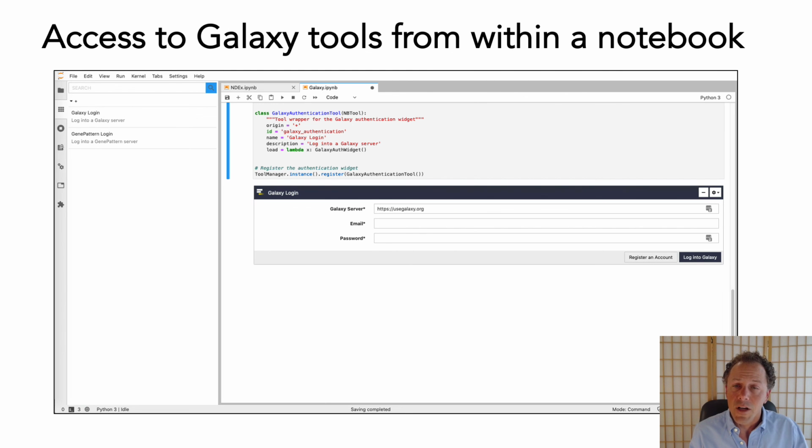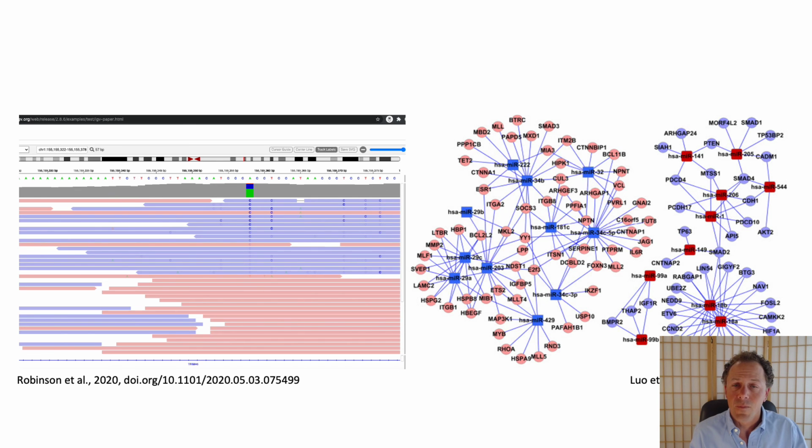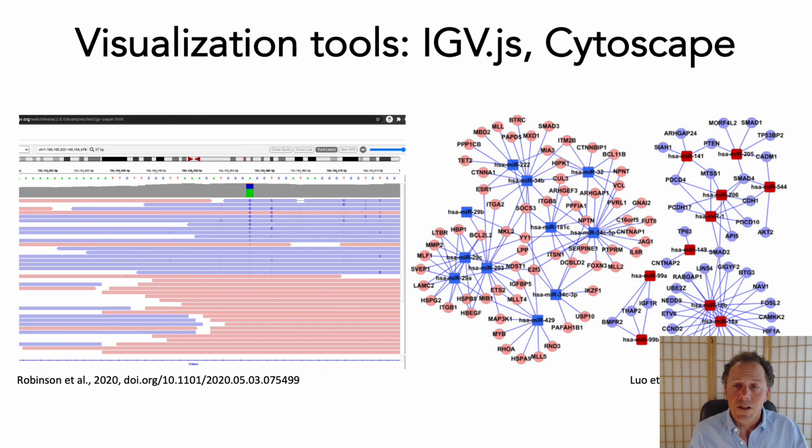In another collaboration, we're working with the Galaxy developers to allow users to connect to any Galaxy server and view and embed Galaxy tools within a notebook. This will make the thousands of Galaxy tools available as notebook cells, with seamless data flow between Galaxy, GenePattern, and Jupyter Lab. We are also incorporating the JavaScript IGV and Cytoscape visualization tools into the notebook format, making them available as cells within a notebook that can be seamlessly incorporated into a notebook or popped out for a more standard visualization experience.